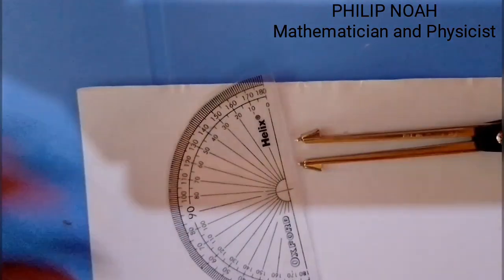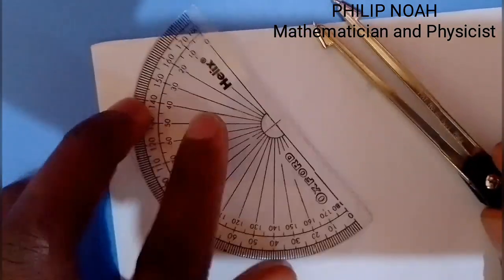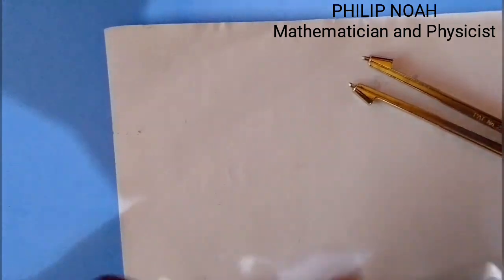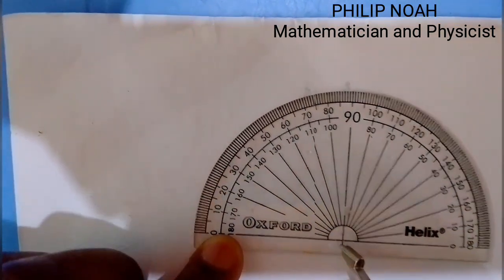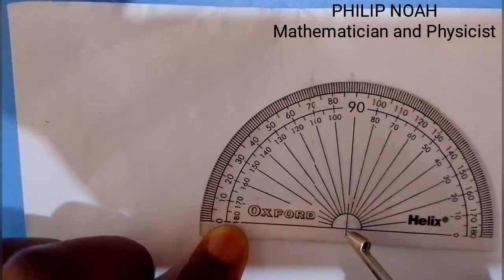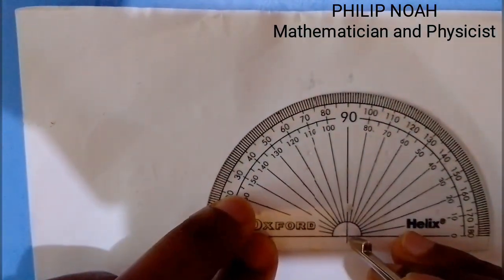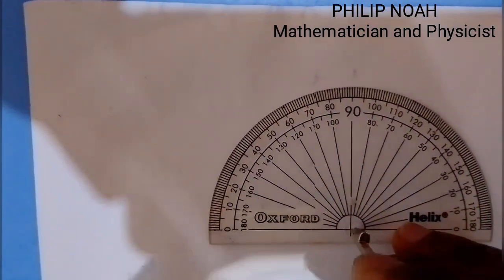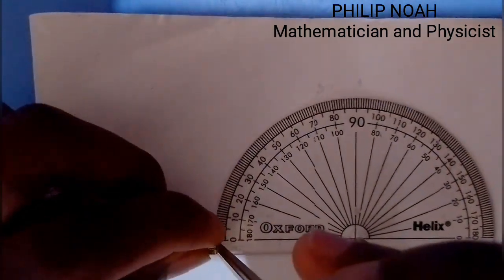Now remember, a protractor is semicircular. That's the center of the circle from which the protractor was cut, where the lower horizontal line cuts the vertical line that leads us to 90 degrees up there. The vertical line and the horizontal line make 90 degrees at that center. So we shall measure from the center to the circumference.